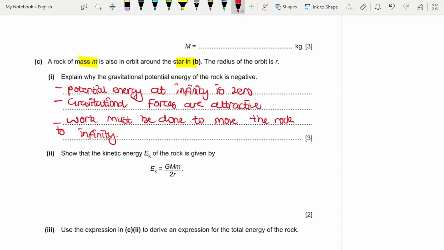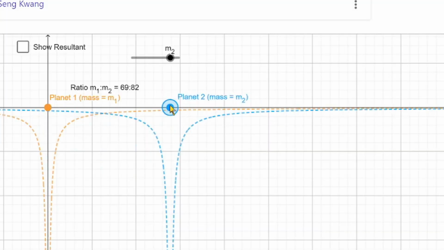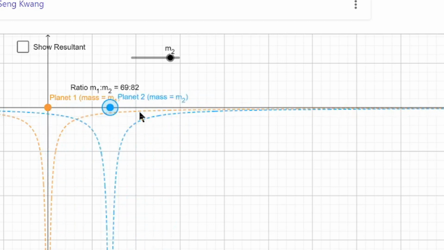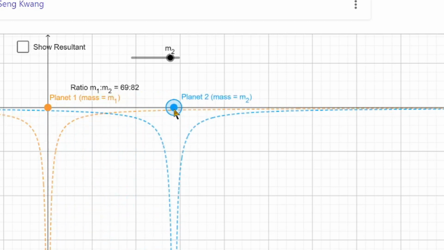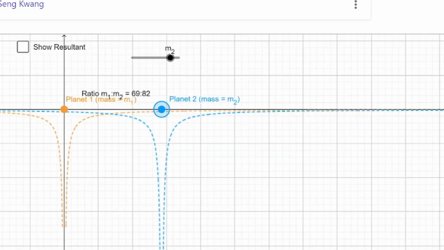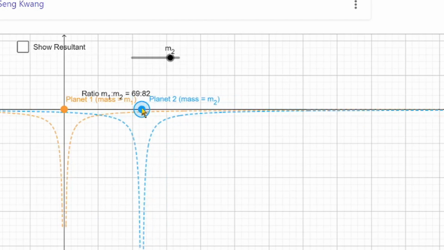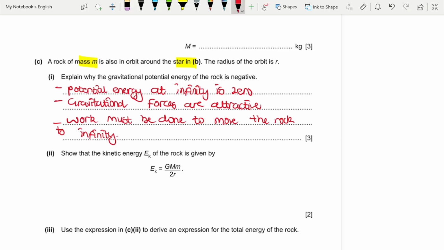So it implies that work must be done in order for us to move the rock to infinity. We're opposing the gravitational force. But if you don't, and if you let it go, it's just going to move on its own. It's not even going to do work. It will just be relaxing, minding its own business, and just falling down due to the nature of the gravitational force itself. And that's very weird. The rock itself is not doing work. In other words, it's doing negative work. Work is being done on the body itself.